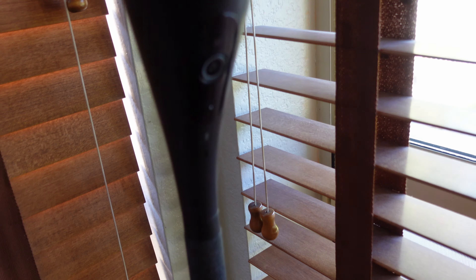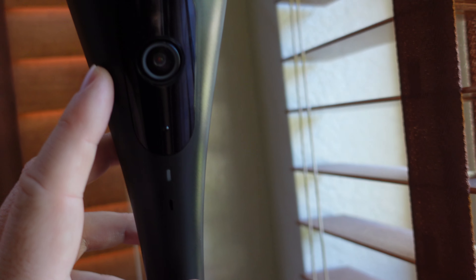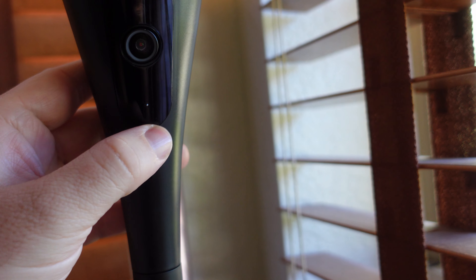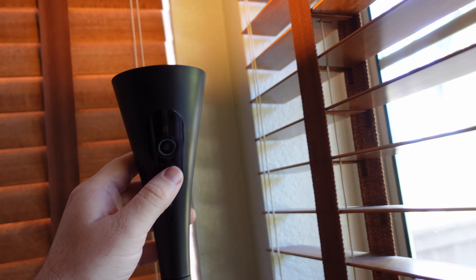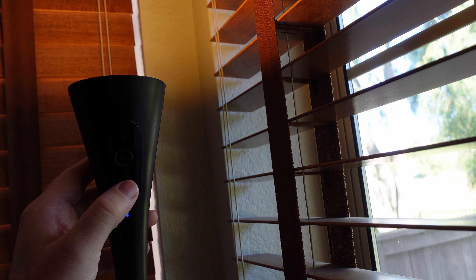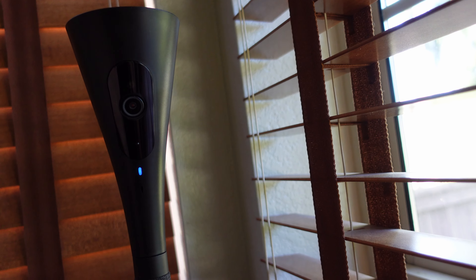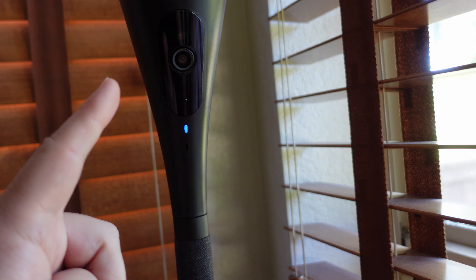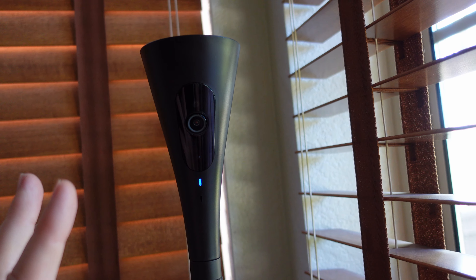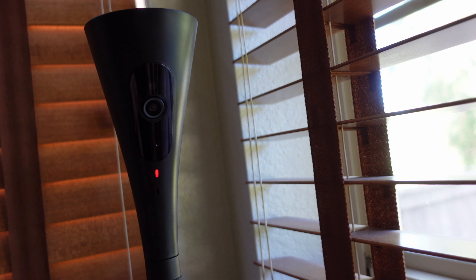Here is the lamp itself. At the top you get a light, then you get your security camera right there, then you get your touch sensor. As you can see the light's on — if you touch it once it's at maximum brightness, a second touch gives you less brightness, and then off. It also works as a sensor in the app, and it works really really well. It's not turning on right now even though it sees me because it senses there is sufficient light in the room.